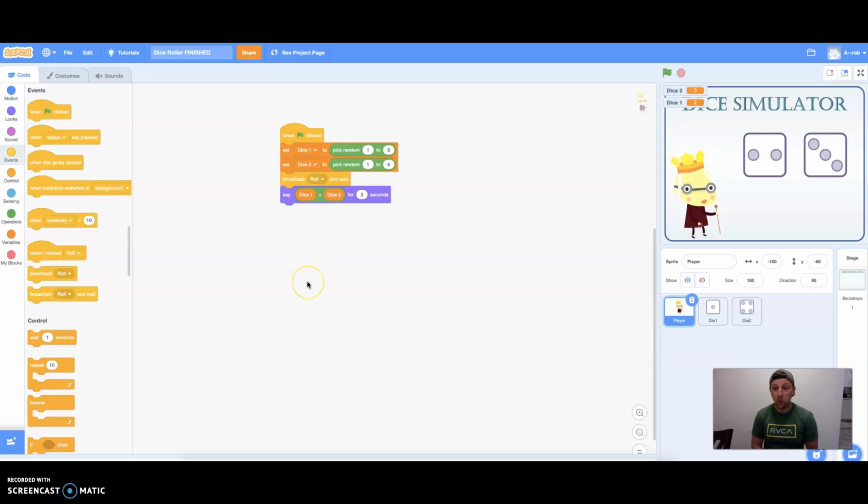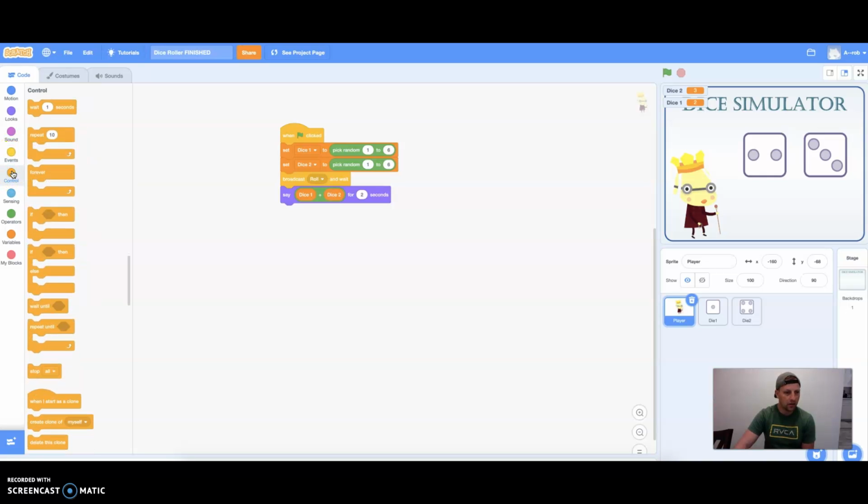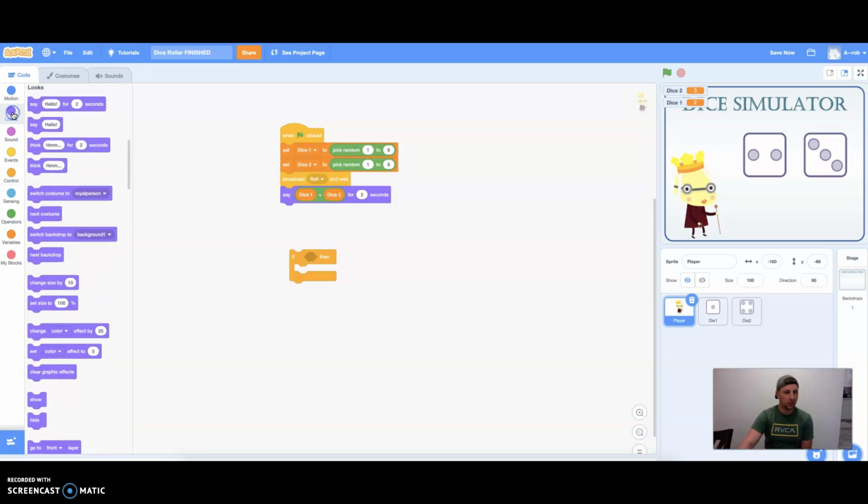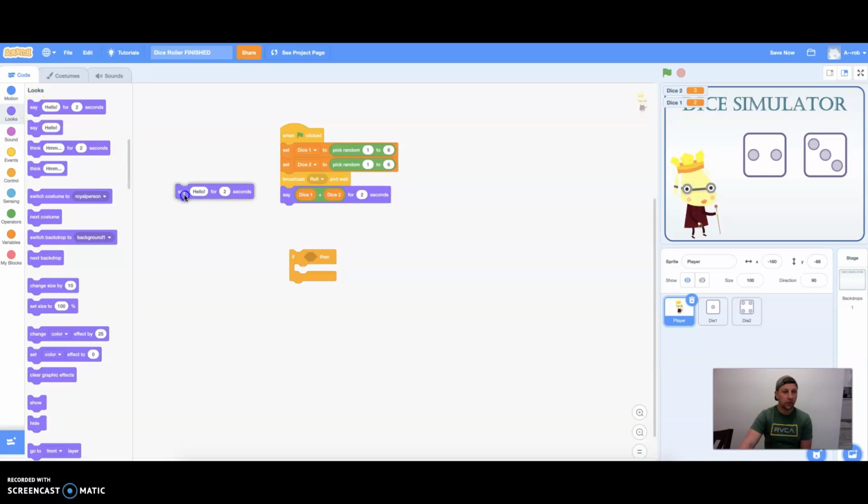Alrighty, so now we want an action to happen based on the outcome from those dice. So today we're going to use something that is very, very common in programming, that if you continue further in programming, you will see it repeated a lot. And that is what's called an if-then statement, which I believe is in, yes, Control. So here in Control we have this funky looking block that says if blank then, and it has a space for an action. Now the action that we want to have happen is we want it to say something. So I'm going to keep it simple, and I'm just going to use this very first one. I'm going to just have the sprite say hello for 2 seconds.